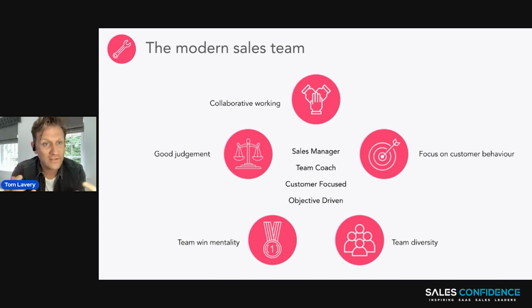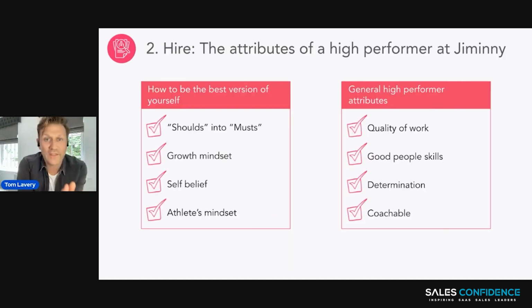So when you take all these changes and look at the old approach, when you talk about building a high-performance sales team, the very best ones I see are managers that are coaches first, that are a connector of their team, their AEs, their people. They create an environment where the team is collaborative and works together. They focus on customer behavior. They don't always recruit in their own image. They have a diverse team that adds different things. They have a team mentality in terms of winning deals, and they let the team have good judgment and make decisions together. That modern approach of a connected team, where the sales leader is almost making themselves redundant. Importantly, to have a high-performance team, you need to create that culture and think, what type of team am I building? What environment am I creating? So that's the first one. What type of team am I building?